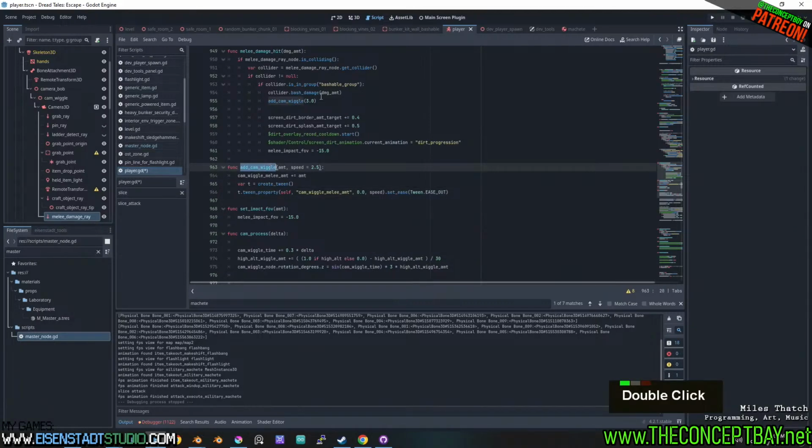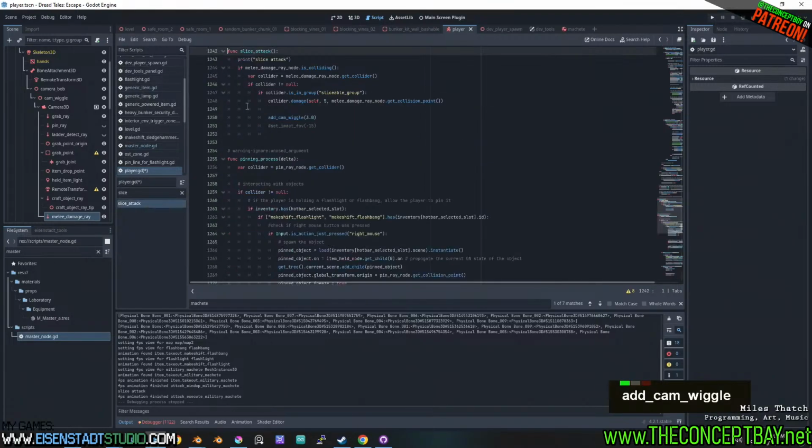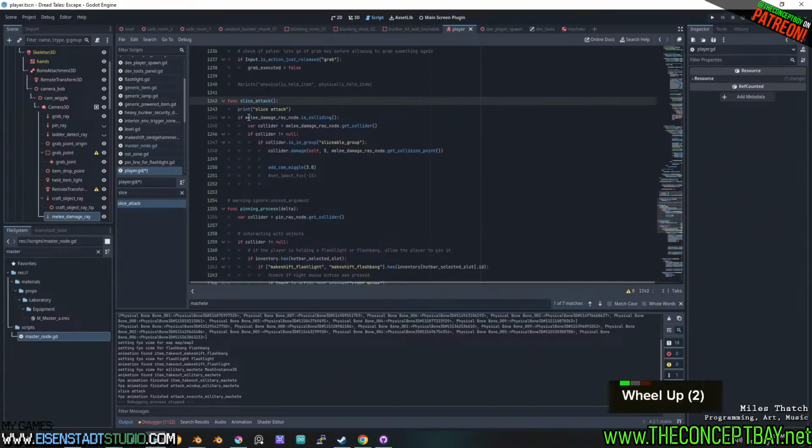Okay. That's good. So that's for the damage. As a matter of fact, I think it's too long when we do a melee hit as well. Okay, that's good. And then here, slice attack. This is going to be like 1.0. And the amount is going to be 1.